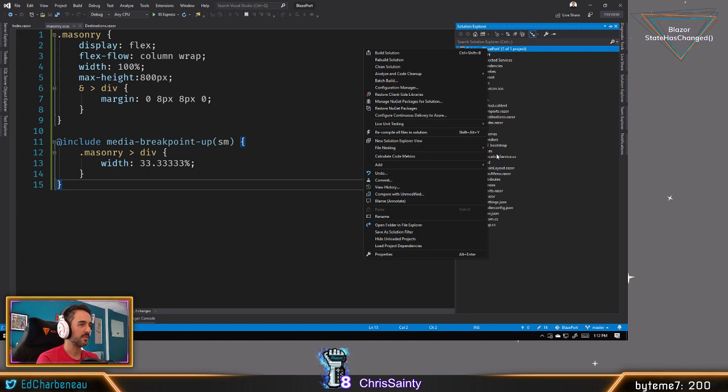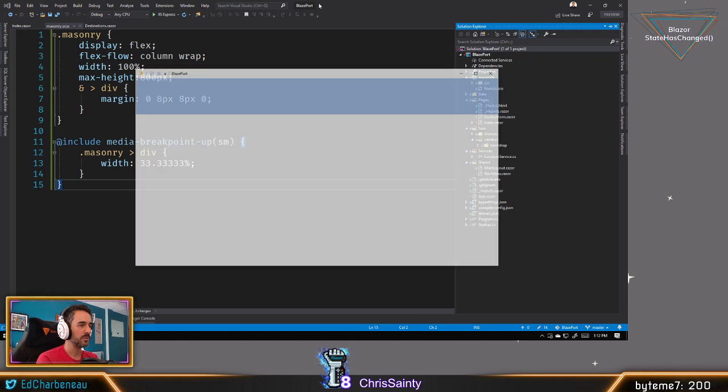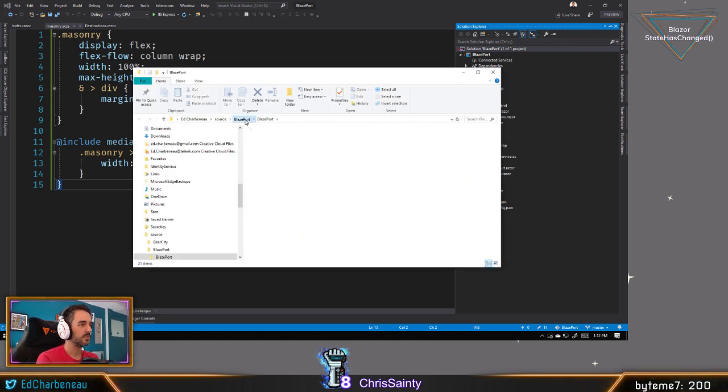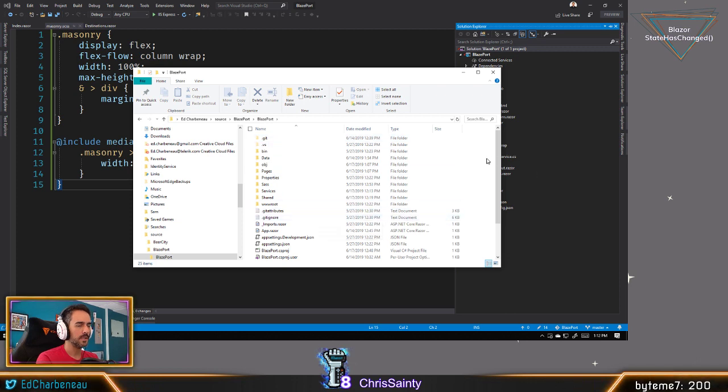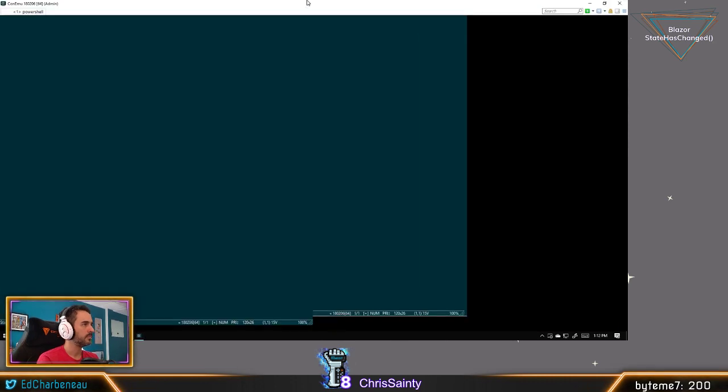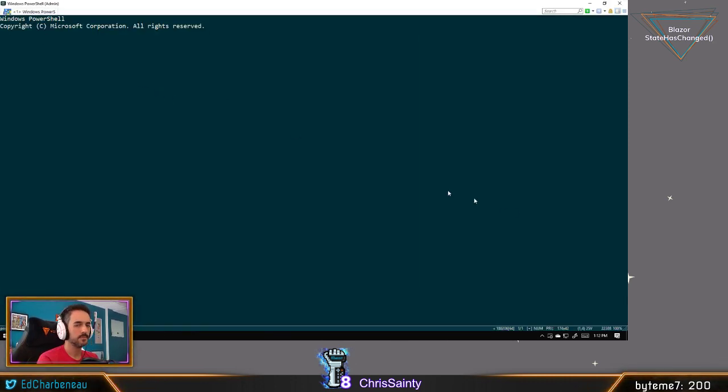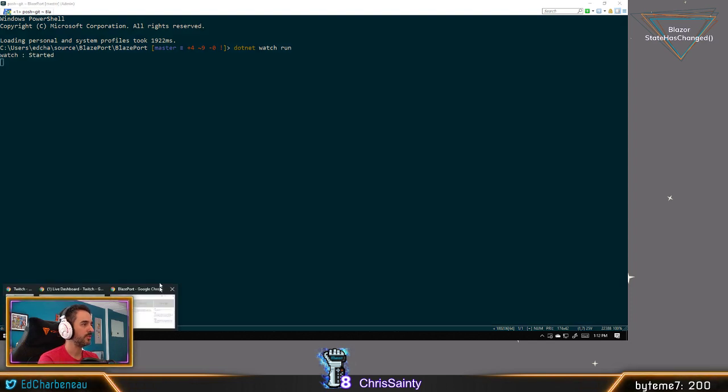And then I've got another good tip from another user here. Let's give this a shot. Let's open this in File Explorer. Let's go down a level. Nope, this one. And then we will do it from the command line. Pull the command line up here and try .NET run watch. Or is it watch? Oh, watch run. Watch is started, and then we should be able to just open up in the browser.